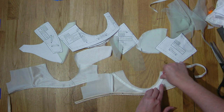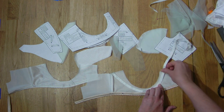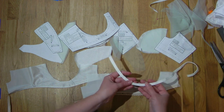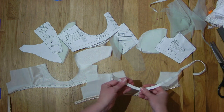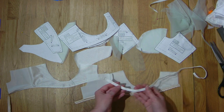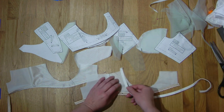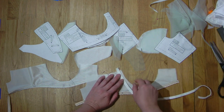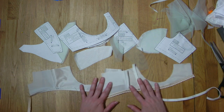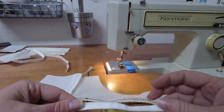You may need to strategically pin this, or if you're really good at marking it, you can do it that way. This casing has a slight curve to it, and I believe all the ones in the kits we provided do have a bit of a curve to it. So double check the casing. It'll be a lot easier if it's curved. I'm gonna go ahead and sew the casing on to the wire line for the band. I will show you that at the machine.